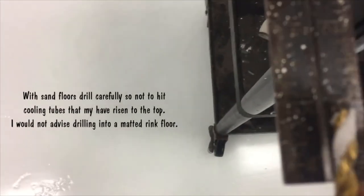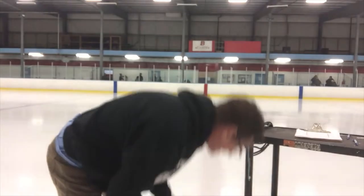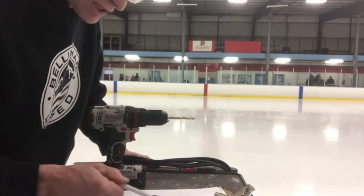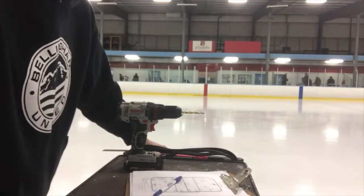All right, the hash mark here — this is the last one I'll show you. A couple of bumps; that sounds loud on camera but it's just bumping the concrete. That one there seems a little thin — I'm going to try that again. That's like an inch, under an inch — 7/8. That's something you've got to be careful about. I'm going to leave it there and do a couple of taps: inch and a quarter there. If the numbers don't change, I'll drill a couple of spots then write them down so I don't lose the measurements. I'll drill the next couple of spots and work my way back to the blue line.